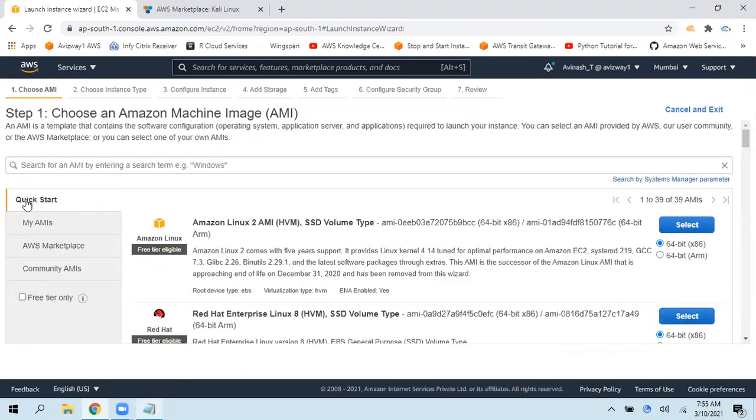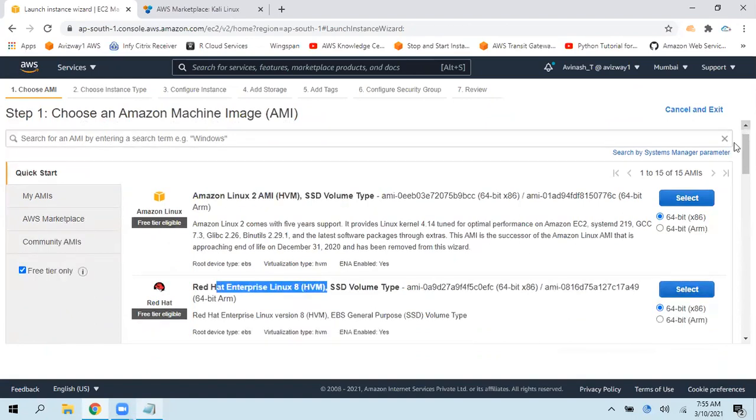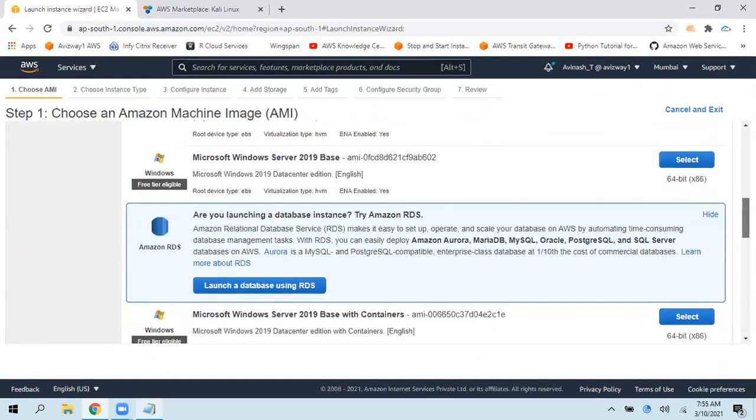As an initial step, go to Quick Start and select free tier only. It shows only free tier eligible EC2 instances, which means you won't get charged anything. So Amazon Linux, Red Hat, Ubuntu, SUSE Linux.